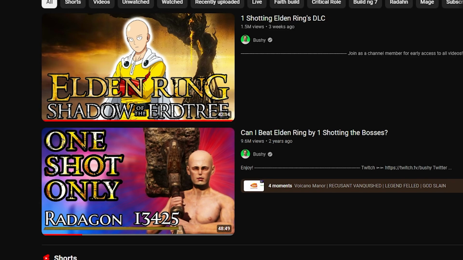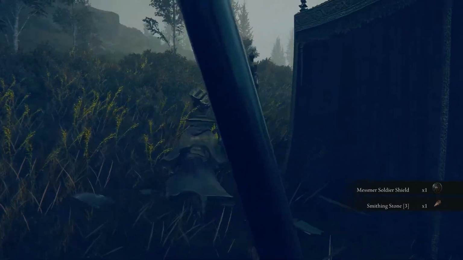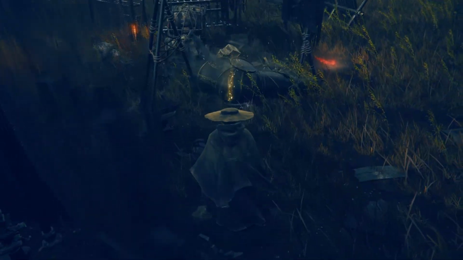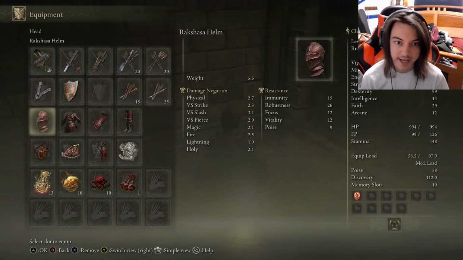Many people have done one-hit runs with other weapons in the DLC, and this one isn't as broken as Impenetrable Thorns or Rolling Sparks pre-nerf, but you can get it pretty strong. My first victim had to be the pathetic Godric. I used a simple setup for him.